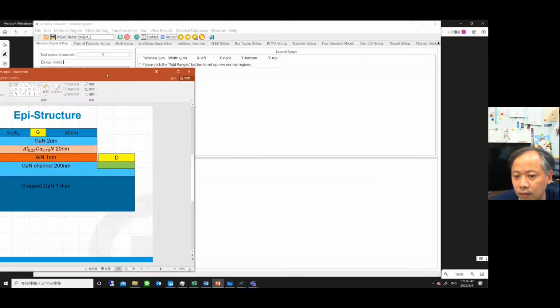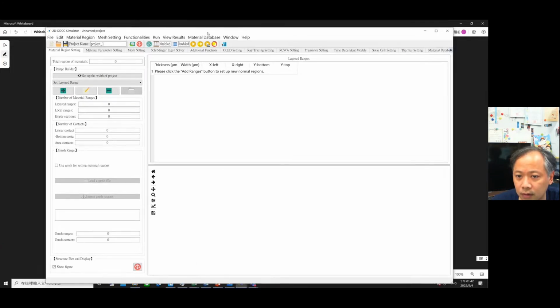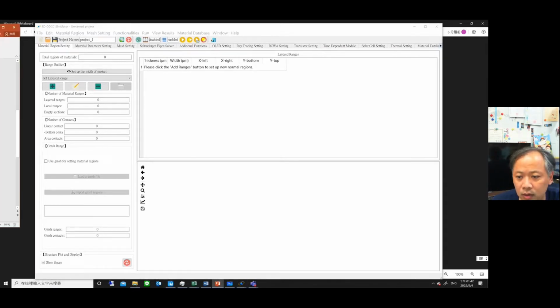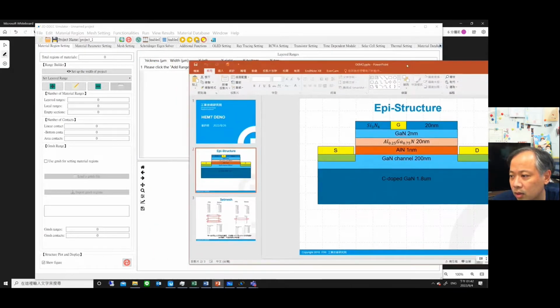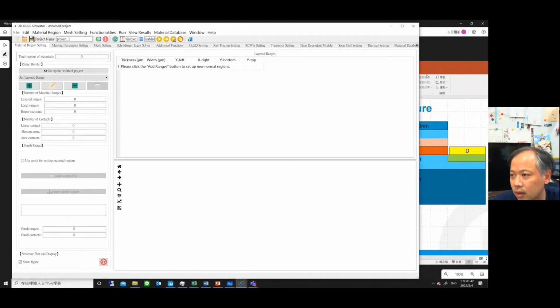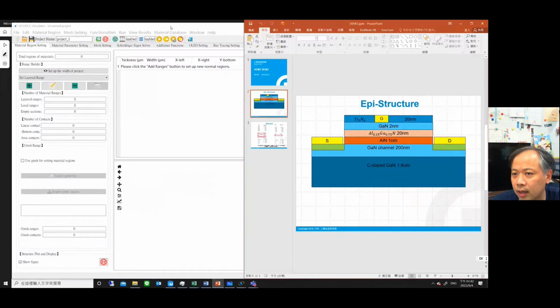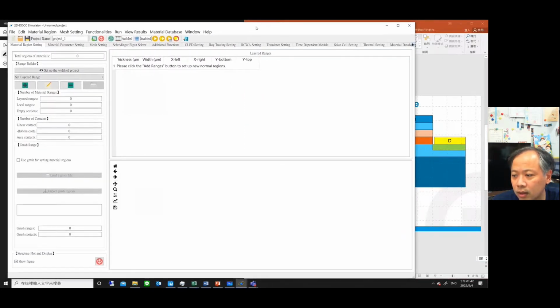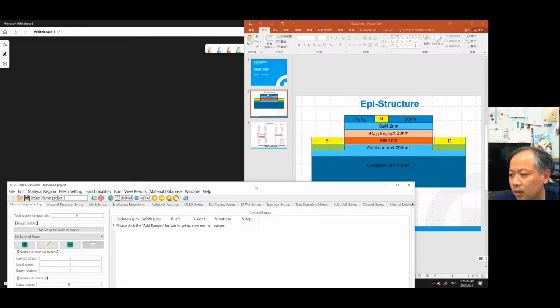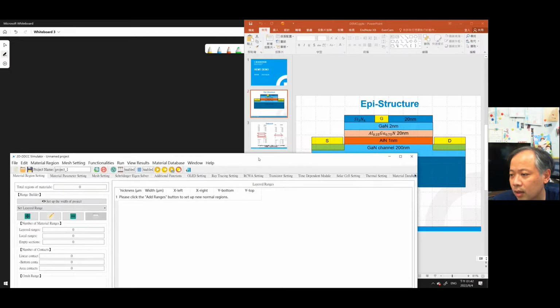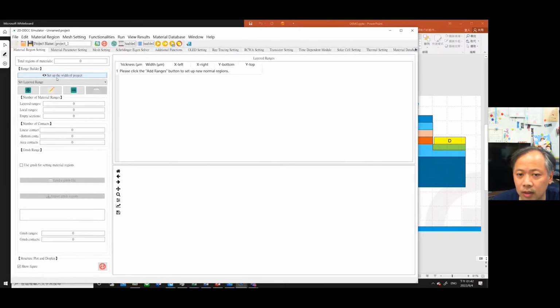All right. So for the 2D DDCC, when you open the interface, the first step is that since we are going to make this HEMT structure, it's just like a material growth, and so we will need to set up the layers. The layers we are going to work with are first the carbon doped GaN and the GaN channel, aluminum nitride, AlGaN, and the cap layer. So when setting the material, we can set up the layer material range first.